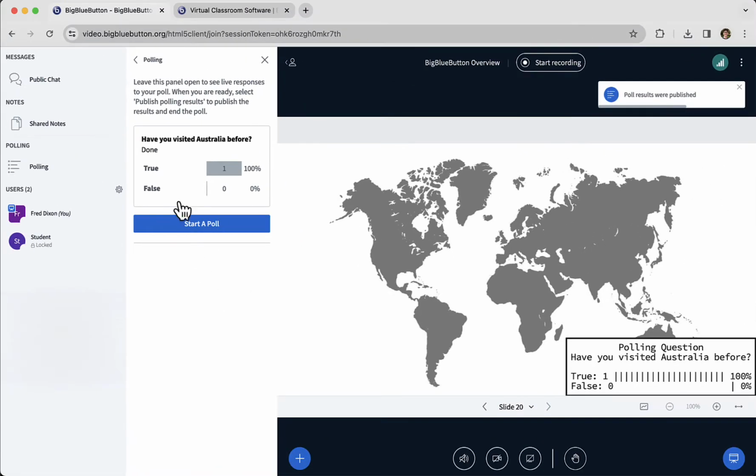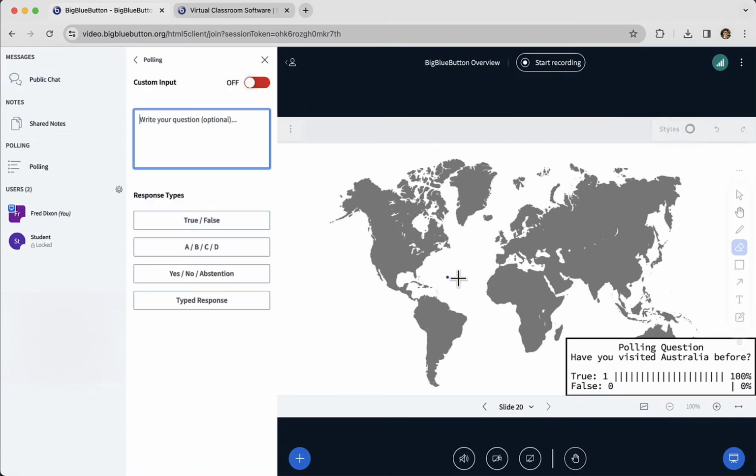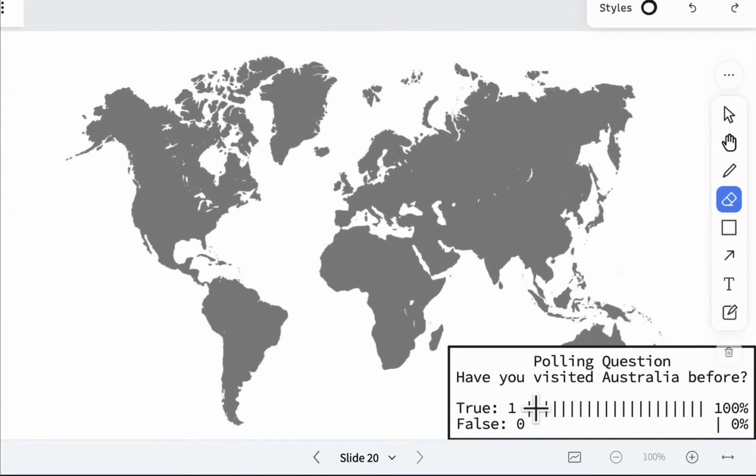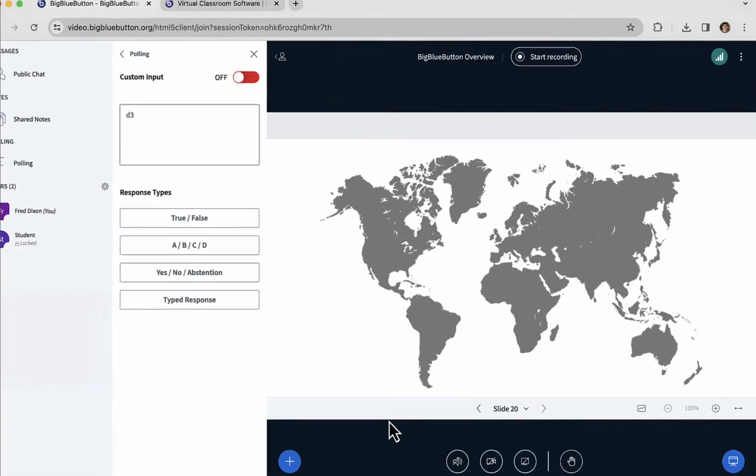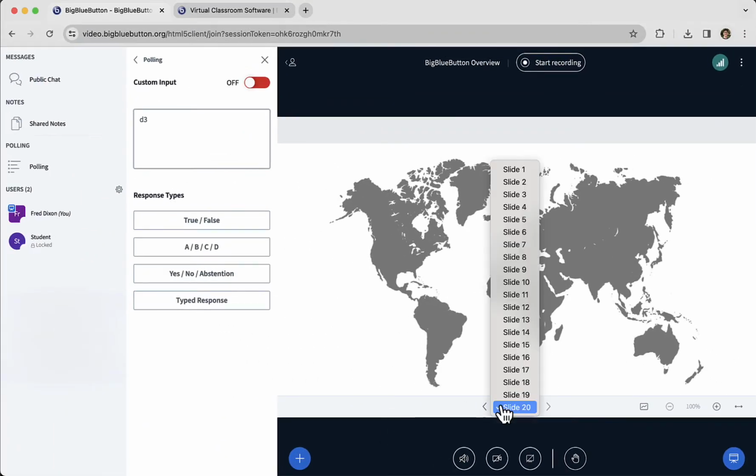The poll will publish to the public chat, which is right here. And it will also publish to the presentation area. When it publishes to the presentation area, it's just whiteboard marks. So I can hit 3 for the eraser and just erase the polls if I want. BigBlueButton has some really powerful ways to do polling. It's called smart slides. I'll show you some examples.